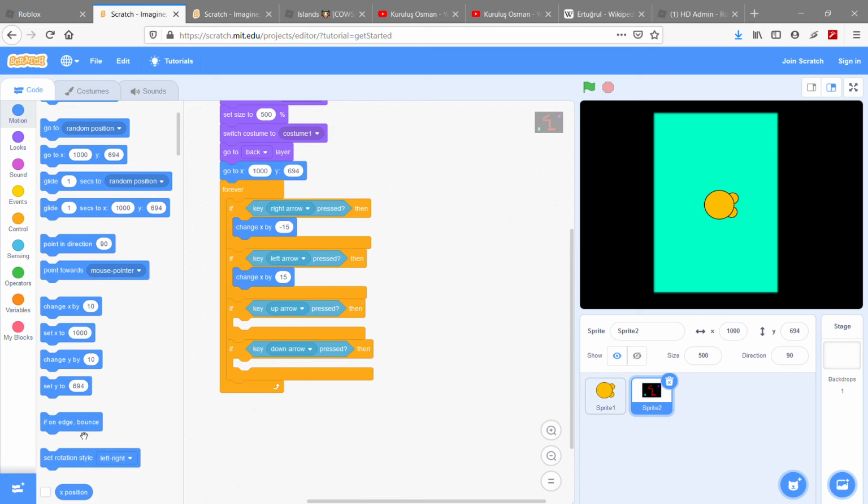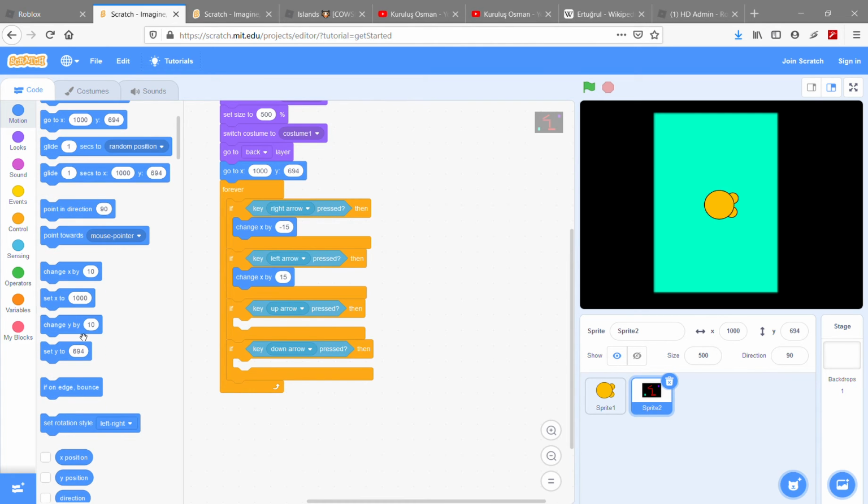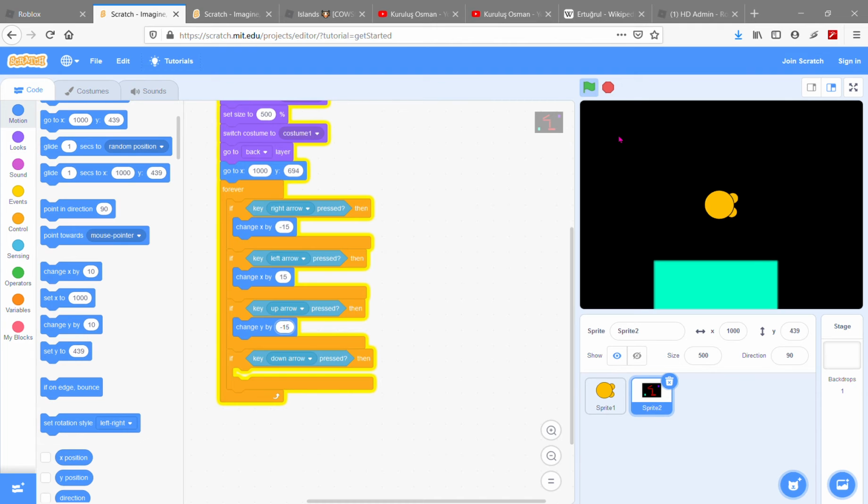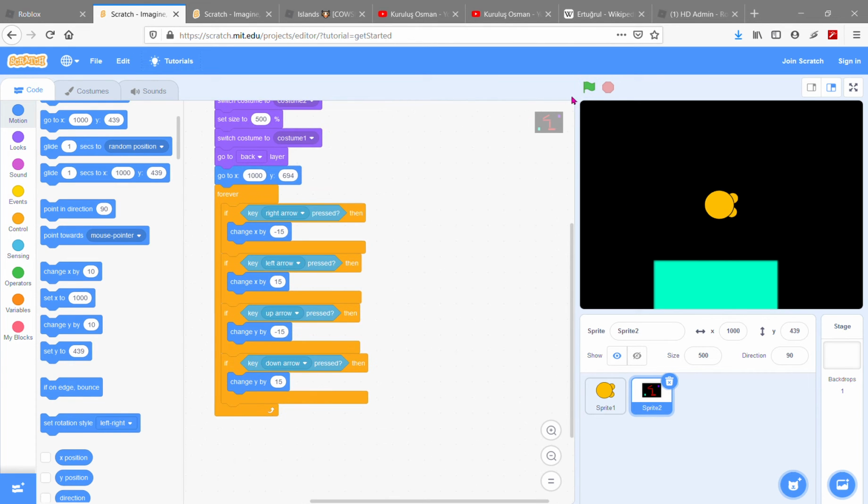Change Y by negative 15. Hopefully, let's see this. Yeah, correct. Now duplicate this. Change this to positive 15. So we are done with the arrow movements.